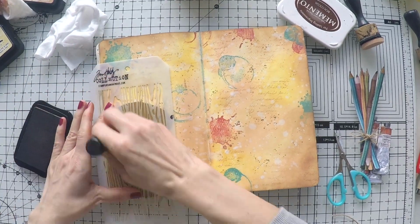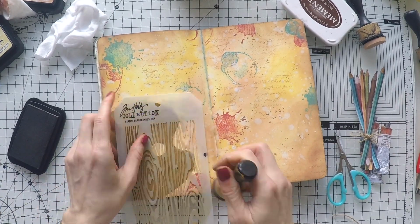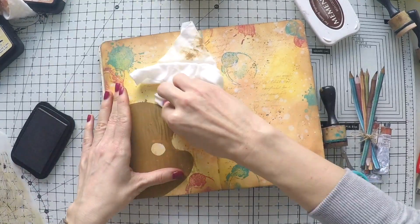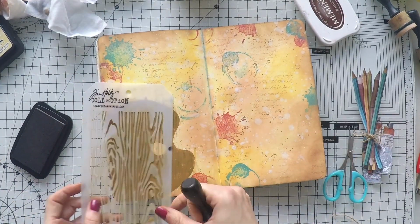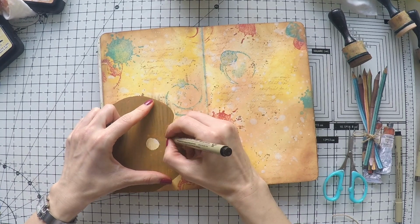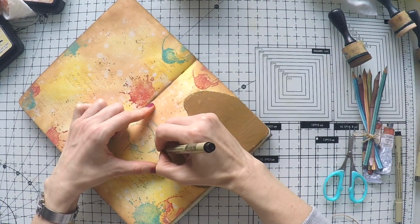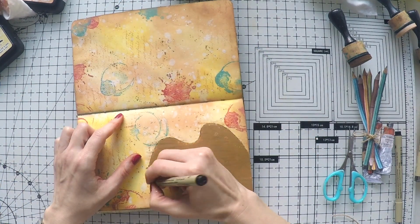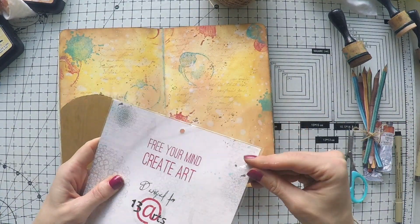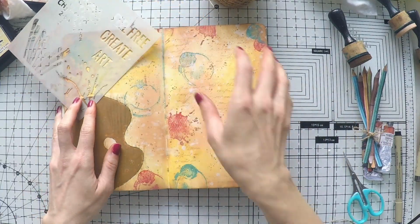After it's dry, I'm also using this stencil with a wood texture to go over it with a darker ink. This is a chocolate something from Memento ink. That's what I have. And now it has a more wooden texture. And I'm going around it with a black pen with a thin, pointed tip, so it separates from the background really well. I'm really happy with it, and I'm now going to play more.